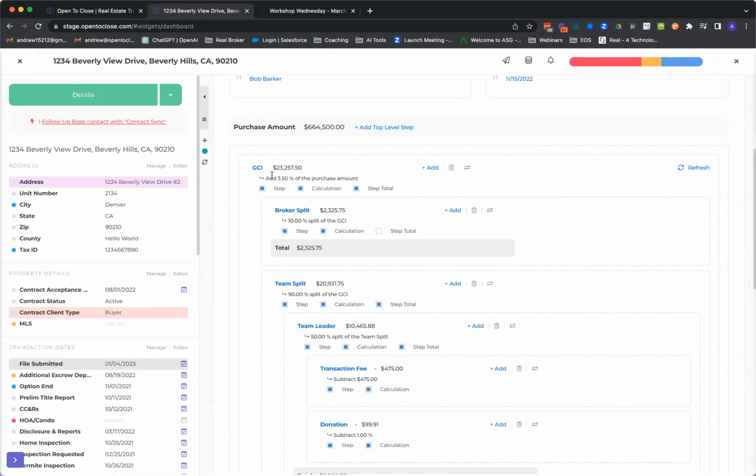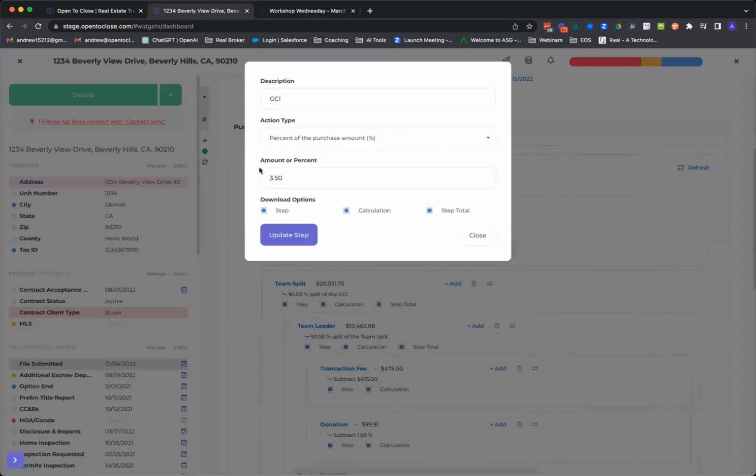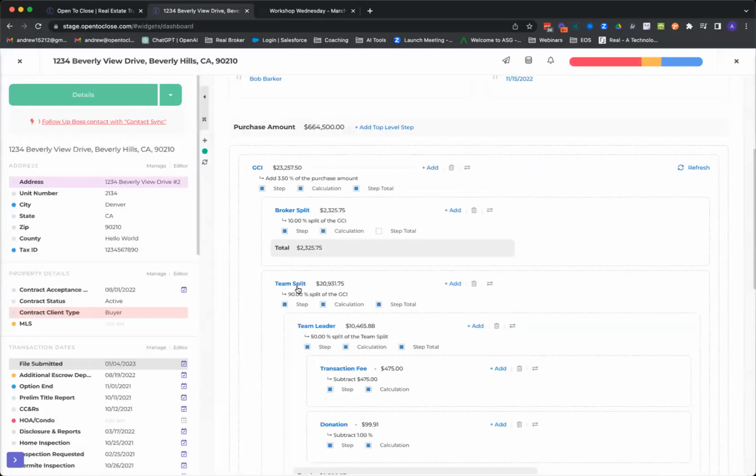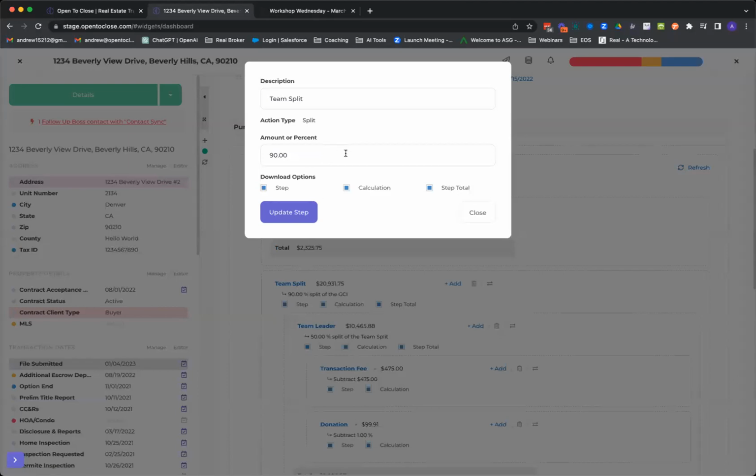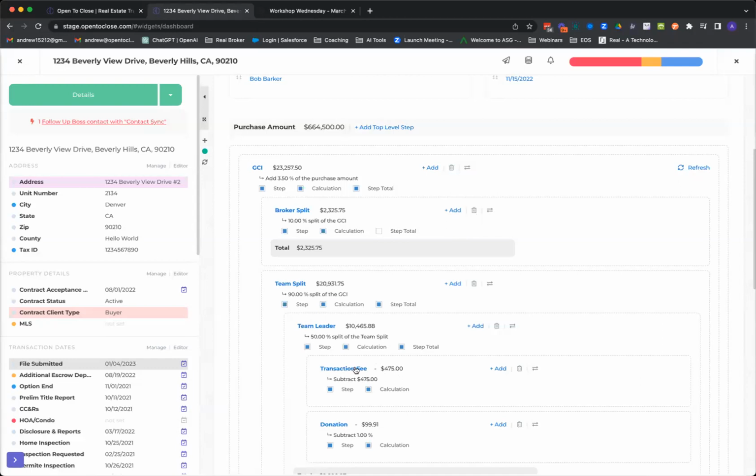Now, when you go inside of these, this is really cool. The one thing we wanted to do was make this description 100% custom, because we want you to be able to name it whatever you want. So GCI, maybe someone else calls it something else, whatever, right? Totally custom. You can do a percent, copy from a field, flat fee, you have all these choices in here. You have the amount, whether it's an amount or percentage. And then when you come down here, let me look at some other ones here. Oh, this one's a split. Okay, so that one's not going to give me the option to edit it. Let me come in here.